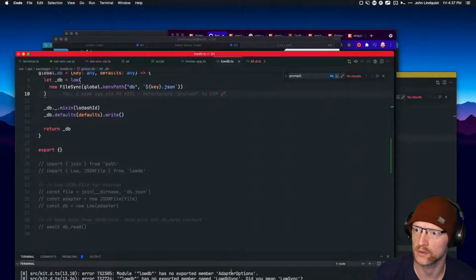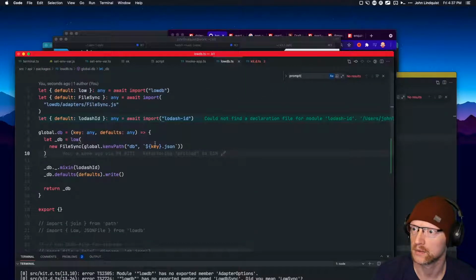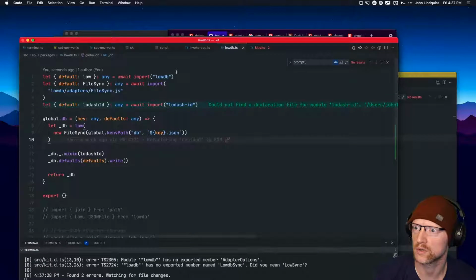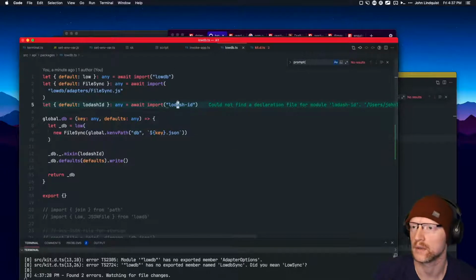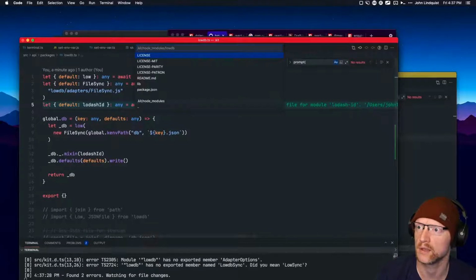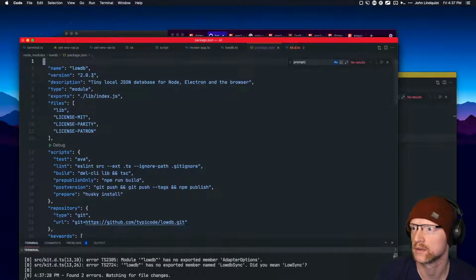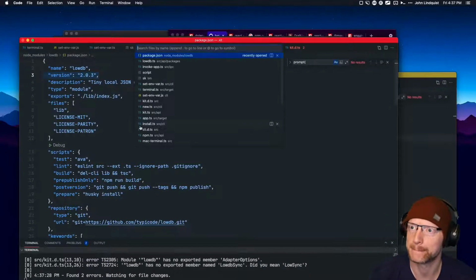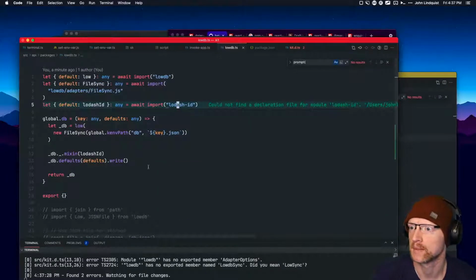Alrighty, so let's make sure, search node modules and LowDB package JSON. Okay, so we're at 2.0.3. So now DB, this will need to be async for sure.